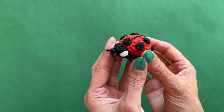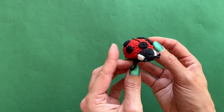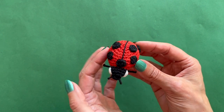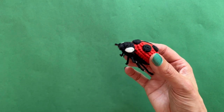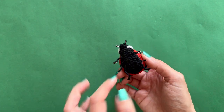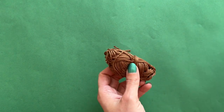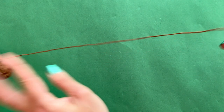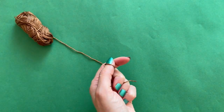So let's begin with this ladybug with the closed elytra. I hope I'm pronouncing this correctly. I never actually heard it pronounced, just saw it written. And so we begin with the bottom here. So you'll need your black yarn. I'll be using brown. And we begin by making a loop.